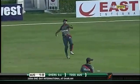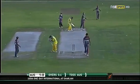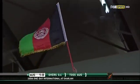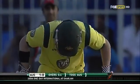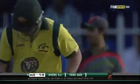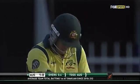And the first runs of the evening. Wade down to long leg for a single, so Australia underway. And a good toss to win for Australia, as we know lots of runs available in this wicket, so any captain winning the toss would have opted for the same. And Australia would like to post a reasonably big total and set themselves in, because they're going to have around a 2-week stint in the UAE. They'll be playing Pakistan after this.